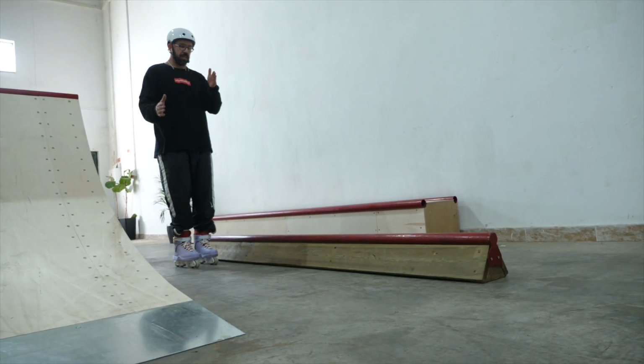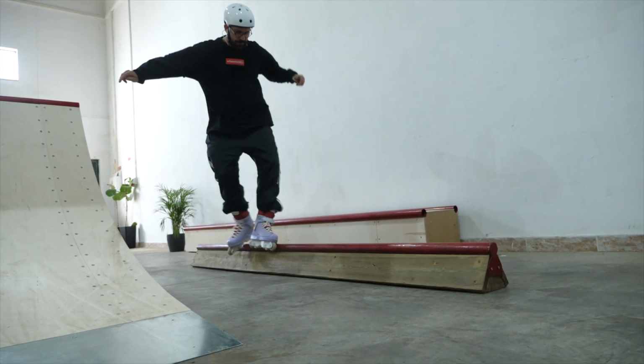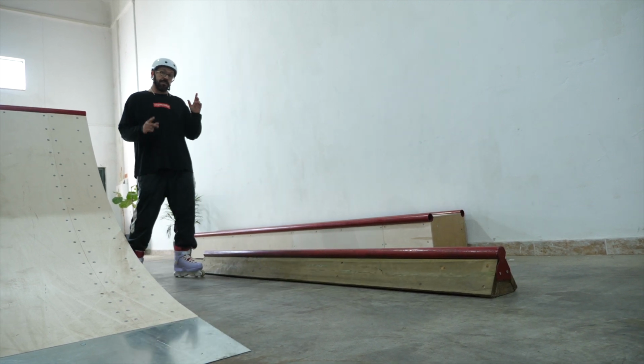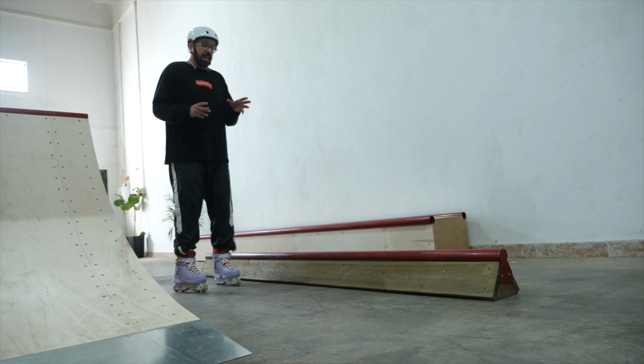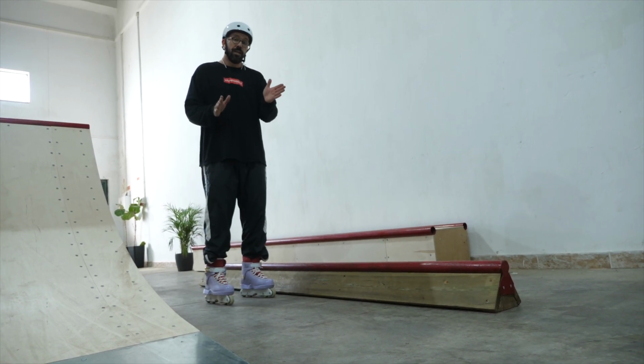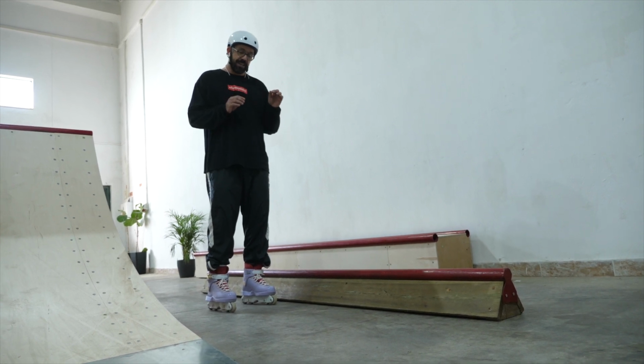From the stall with one foot, then two, to the stall with both feet at the same time, to now learning how to grind. Very important. Once I land on the rail, I want to absorb the shock in order for the sliding to be smoother.